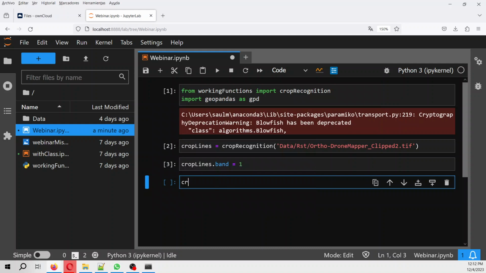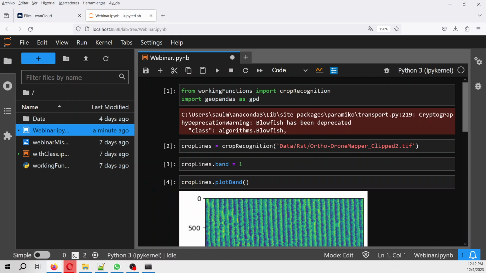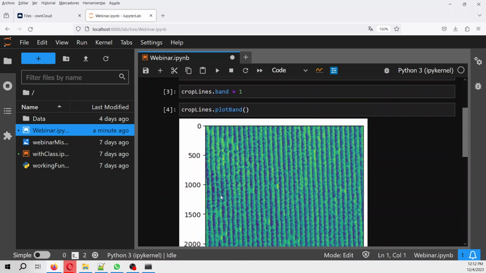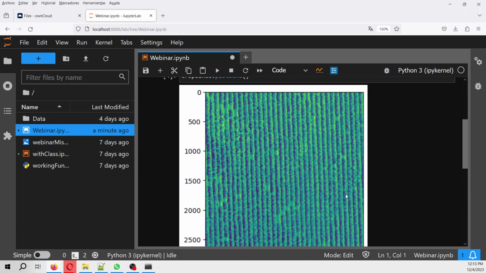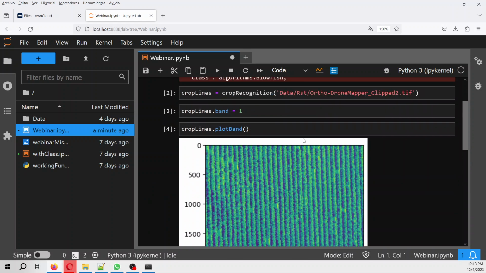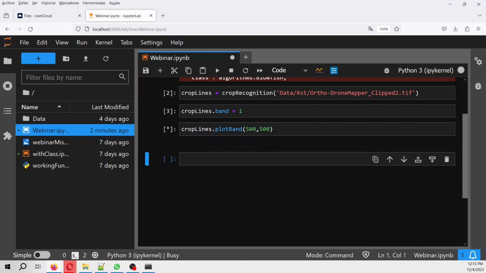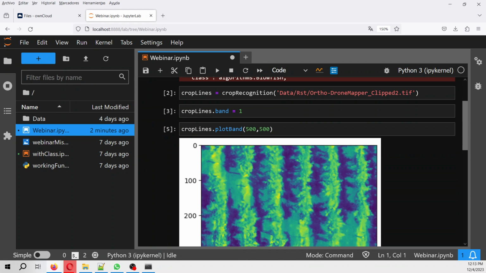So we can do crop lines dot plot band. So we can plot the band, and this is the band. We see some missing vegetation here. We can also plot a specific part of the band.